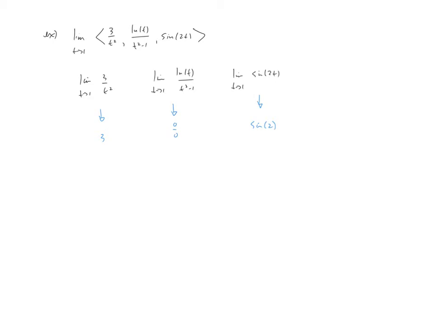which is an indeterminate form. Now it's an appropriate indeterminate form to use L'Hopital's rule, so that's what I'll do. So LH for L'Hopital, I'll have limit as t approaches 1. The derivative of the numerator would be a 1 over t. The derivative of the denominator would be a 2t. And you could simplify this as you need, or you can reevaluate as you are now, and you'll see you get a 1/2 out of that. So this limit up here is going to be the vector 3, 1/2, and sine of 2. And that would be a pretty straightforward process there in evaluating that limit.